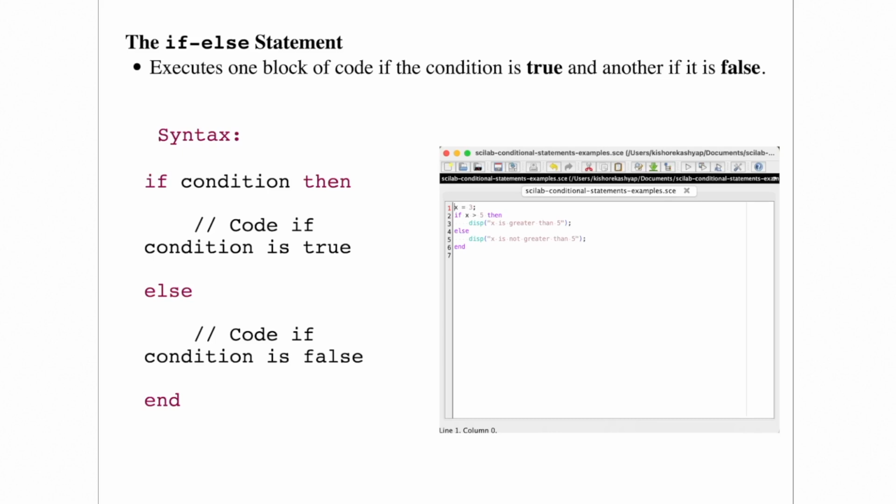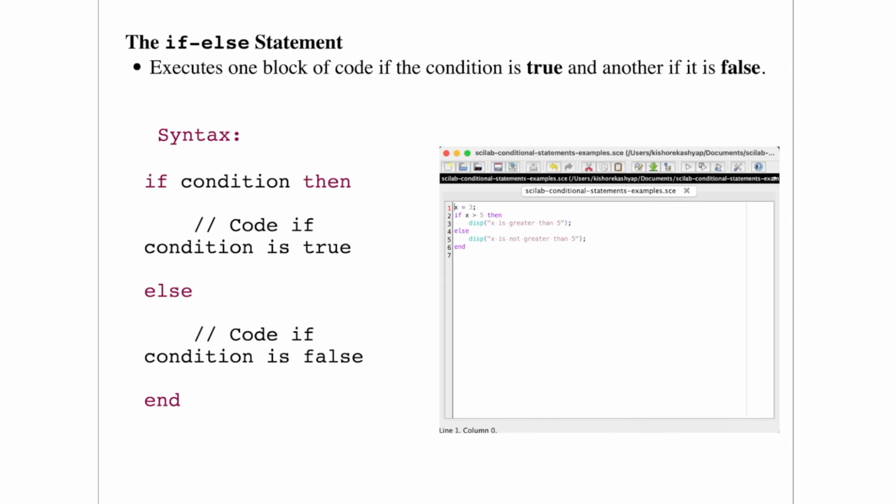If the condition is false, automatically the control will go to the else block, and the code inside the else block will be executed. So again, if you look into the example provided here, in this example we have assigned value 3 to x. Now you can see that x is not greater than 5 because the value of x is 3.